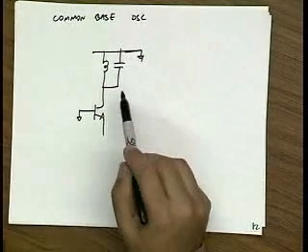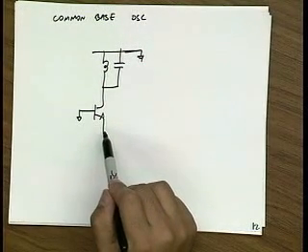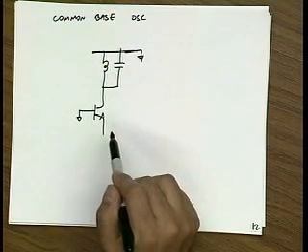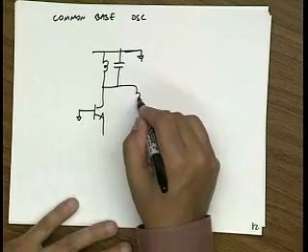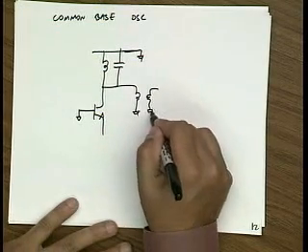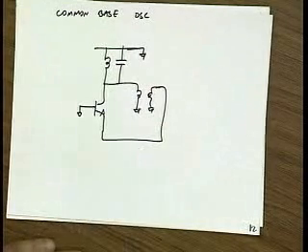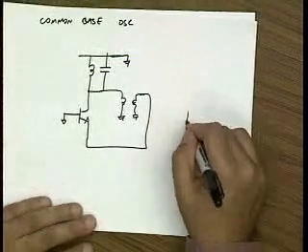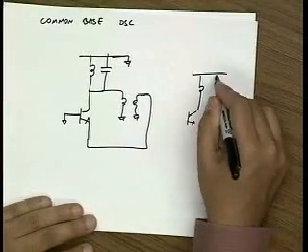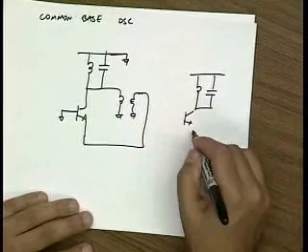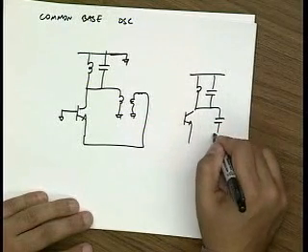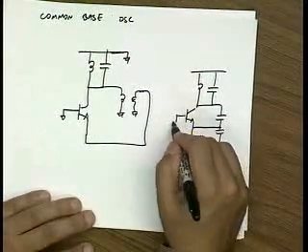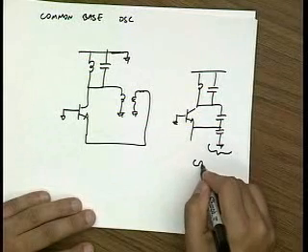So somehow I need to feed the output back into the input. And because a common base amplifier actually has no phase shift, if I use a transformer, I actually don't need to invert my signal. I can just do a feedback like this, okay? But the nice thing about a common base amplifier is, because you don't need a phase shift, you can use a capacitive transformer. So I can take my signal here, tap it, and feed back to the emitter node, so that I can use a cap transformer.